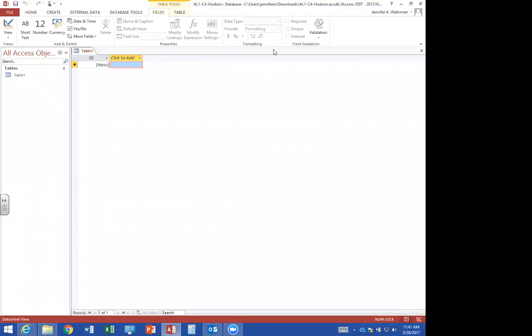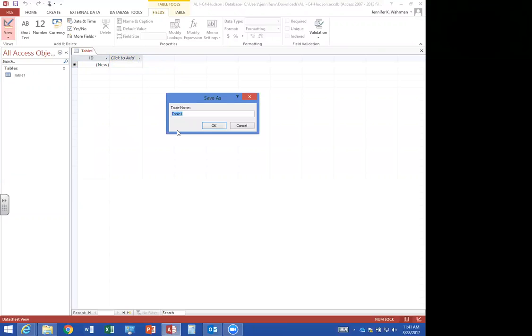Okay, so now I'm working in Access. I have nothing created. It automatically tries to create a new table for me. We're going to create an employees table, and we're going to do that in Design View. So I'm going to instantly change to Design View. Even though I'm currently in Datasheet View, I'm going to change to Design View by just clicking the Design View button. This table is called Employees.